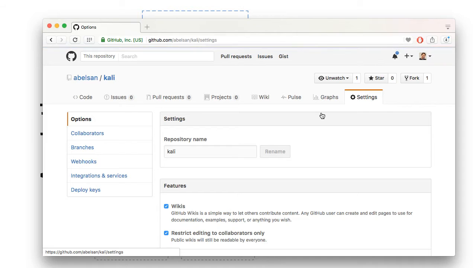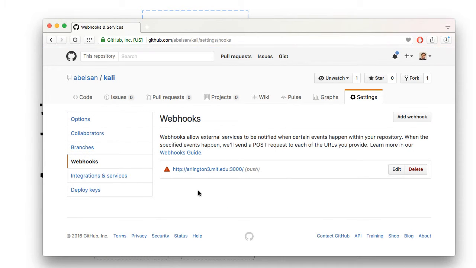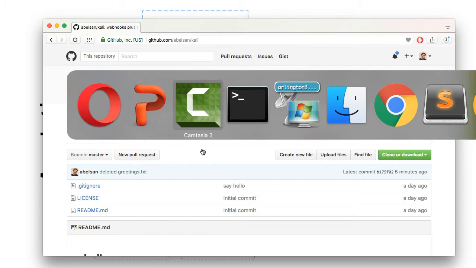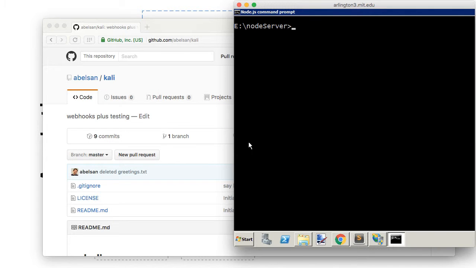If I go to settings and click on webhooks, you can see that I've added a webhook that simply points to a machine that I control, arlington3.mit.edu, port 3000. When I submit code, that is going to send that webhook to Arlington 3. So let me show you that. Here is Arlington 3, and I'm going to run that little server. And it is now just listening there.